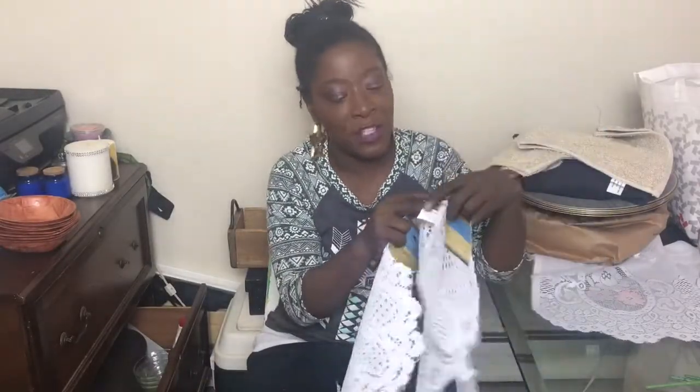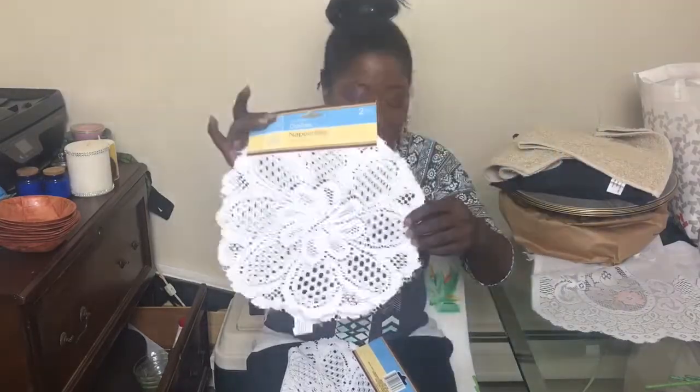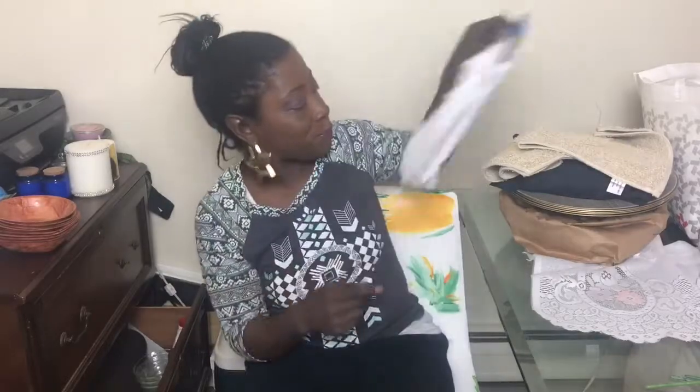You get two doilies in the pack. I wished I had picked up the bigger pack they had around Christmas — they were a little thicker and had more in the pack — but it's okay. Then from the floral section I found some beautiful lilac lilies with a nice texture on them, and I picked up three of those.